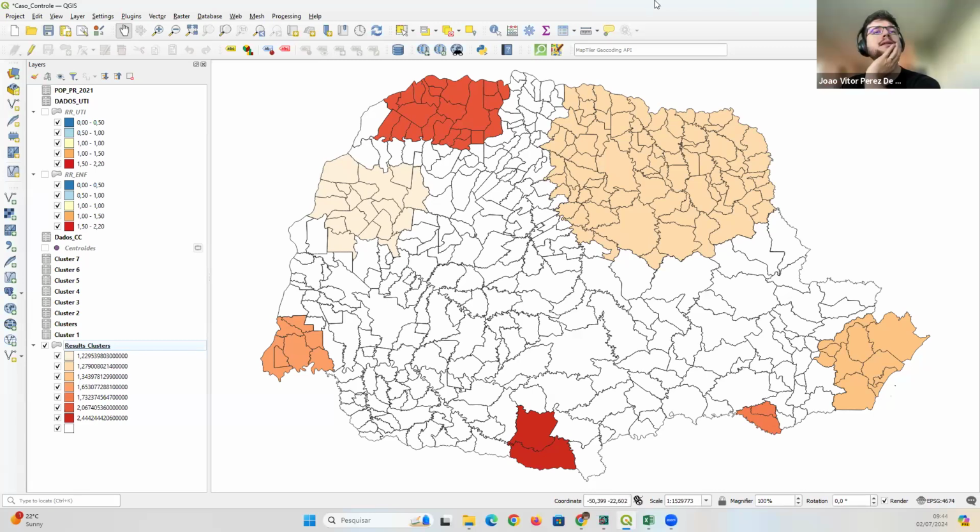And the distinction here from a regular cluster analysis is that you're able to do this case control design, and get this notion of comparing to what was expected, where we have the worst or the best outcomes. Exactly. In this case, you're showing the high clusters, the hot clusters.